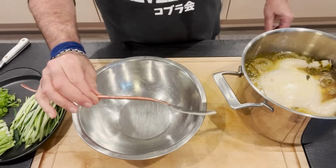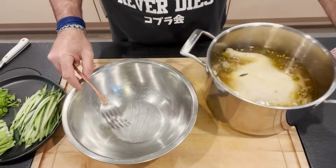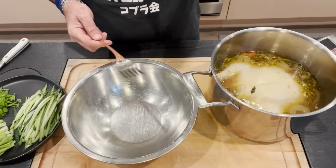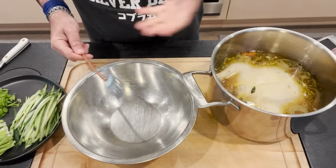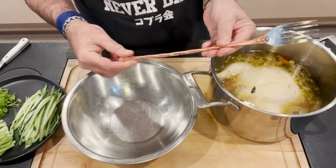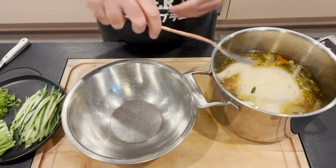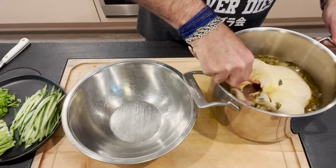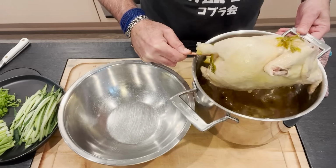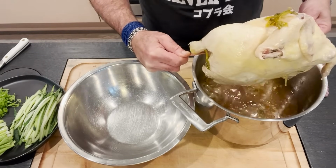I just get a long chicken fork. I call it a chicken fork because this is the fork that I use to fish all of my chickens out of pots. Sometimes the dark quarters fall off. Sometimes the dark quarters stay on. Doesn't really matter. We have to separate them for the slicing anyway. But I love this. My friend Jill Rikers made this. She's on Eating Tools. Just a beautiful fork. I have a lot of her stuff. Oh, perfect. And all that you want to do is just slowly tilt. Get all the liquid out.